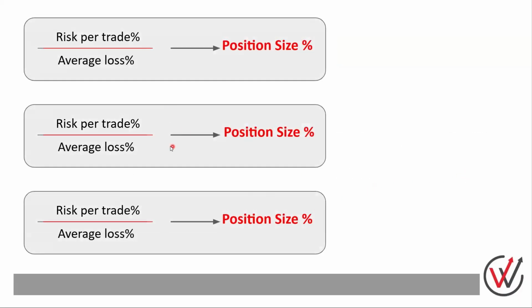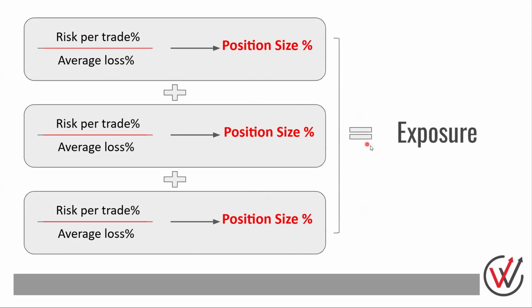So, just to take things a little ahead, like I said, the risk per trade, your risk on capital, when you divide it by your average loss or your stop loss, that gives you your position size. What is position size? It is the amount of money you invest in one particular stock. So, if you take 3 stocks and add all these position sizes, that gives you your exposure. That is the amount of capital you have invested total till now. So if you have your 10 lakh portfolio, and you have invested 2.5 lakh, 2.5 lakh, 2.5 lakh each, that gives you 7.5 lakhs of exposure.